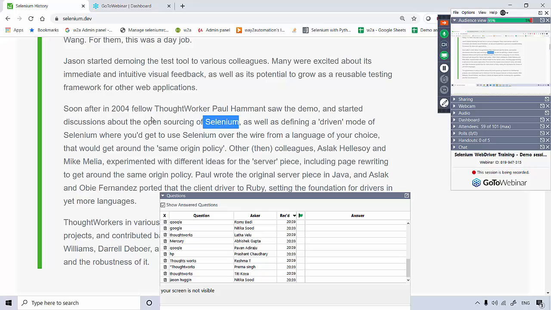And which company owns QTP? In 2004, who was the owner of QTP? HP has taken over QTP now. Initially, it was Mercury, exactly. So in 2004, Mercury was the owner of QTP. Prior to that, it was WinRunner, right? Later on, HP took over it.